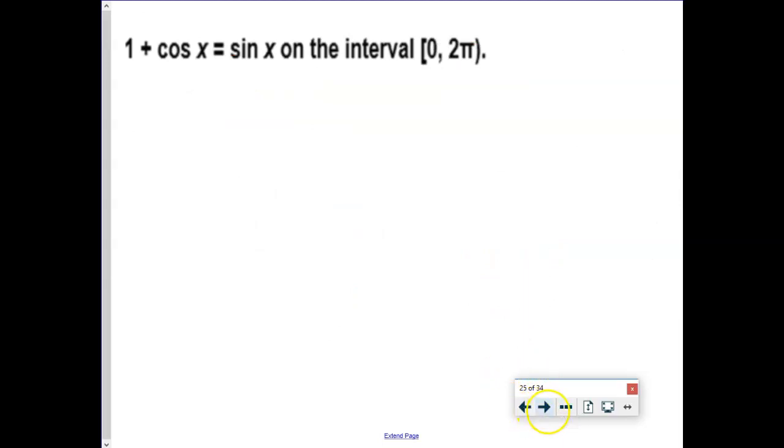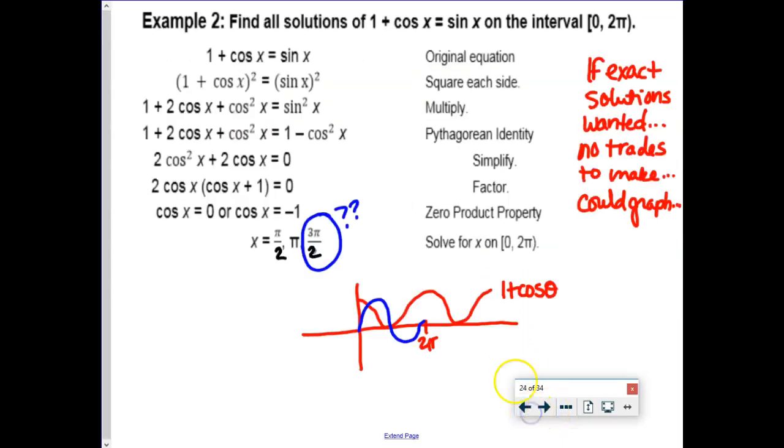So the other thing I want to point out to you that they did was right here. The original problem was 1 plus cosine equals sine. And like, there's nothing you can do there, guys. Like, you can't trade anything. So they create Pythagorean trades by simply squaring both sides. And I know you're like asking yourself, like, am I allowed to do that? Yes, you do it all the time. When you have square root of x equals 4, what do you do? You square both sides. Like, you do this all the time. You can just randomly square things. Yeah, you've always been able to do that.